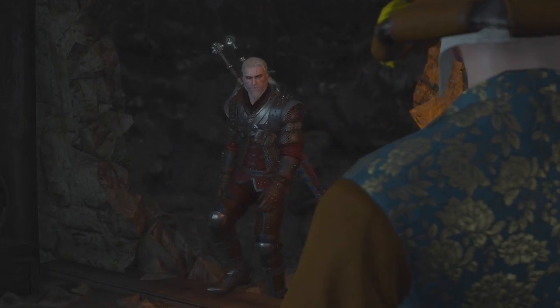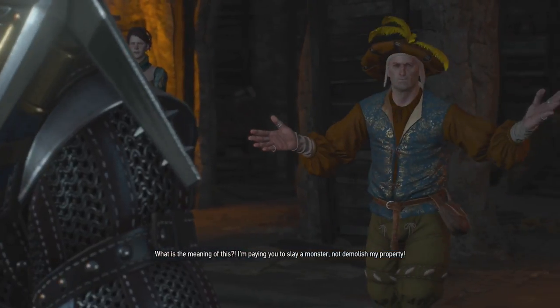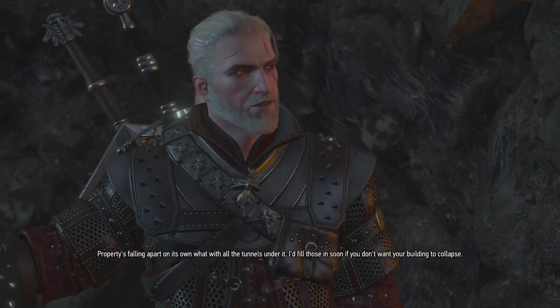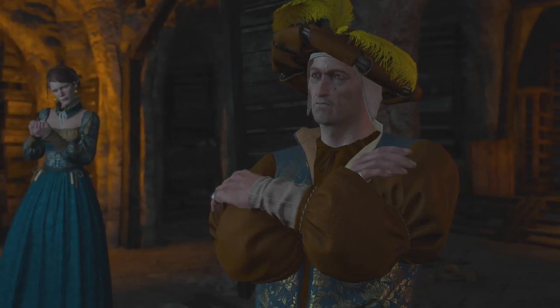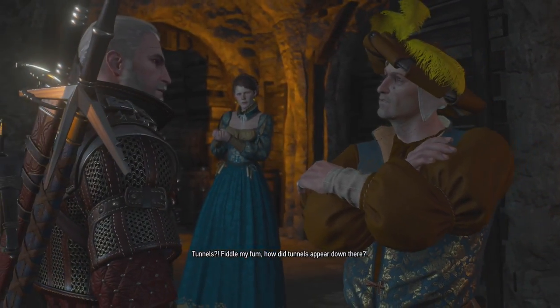Sacre bleu! What is the meaning of this? I'm paying you to slay a monster, not demolish my property. Property's falling apart on its own, what with all the tunnels under it. I'd fill those in soon if you don't want your building to collapse. Tunnels? My farm, how did tunnels appear down there?